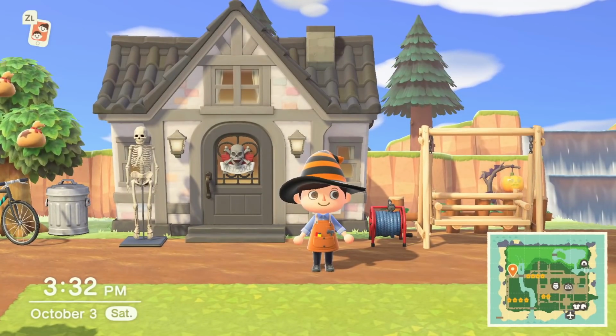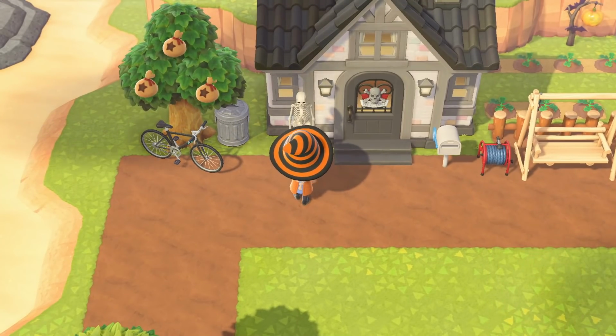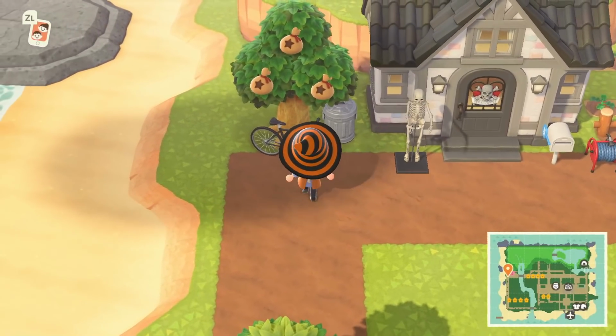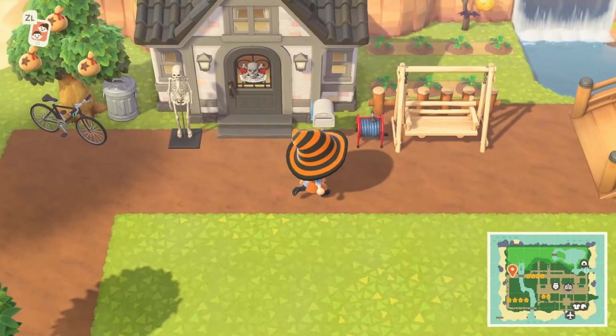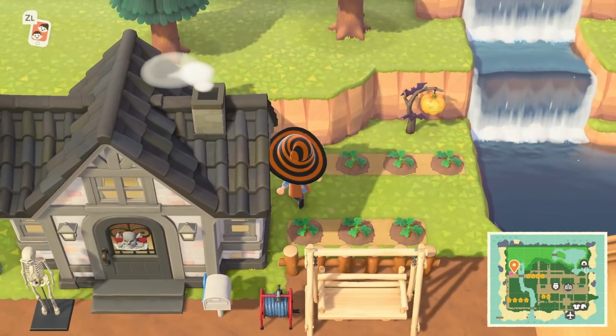I got a little skull welcome. I got a skeleton. He gives you hugs. He's like, hug me. Look, hug, hug, hug. He's trying his best. Okay. We got our bike here. We got our money tree that might not stay there. And then back here, we actually have pumpkins. So we're growing pumpkins here.